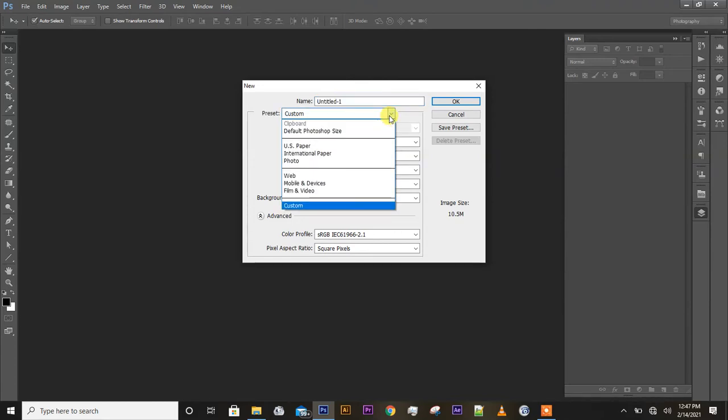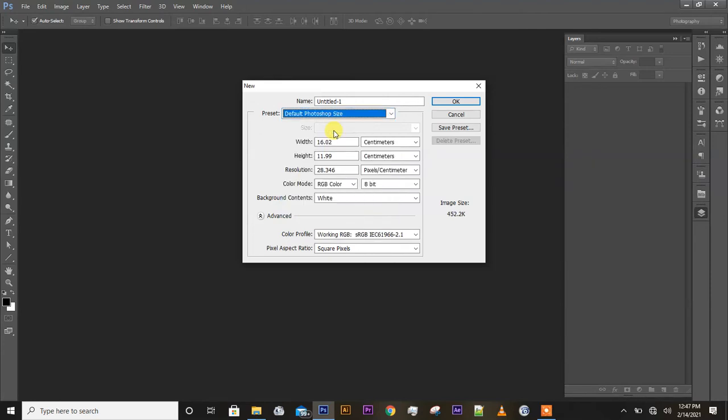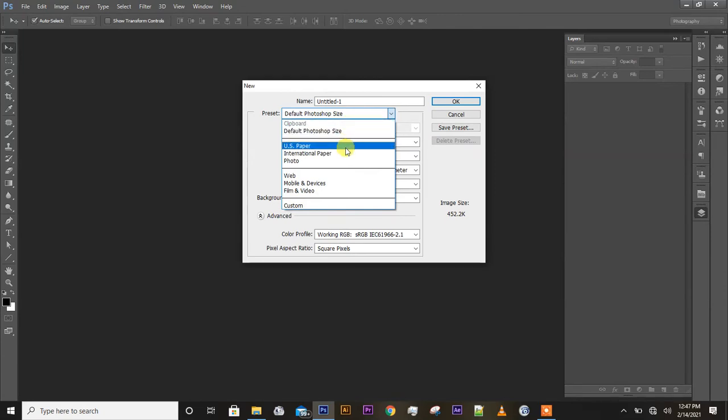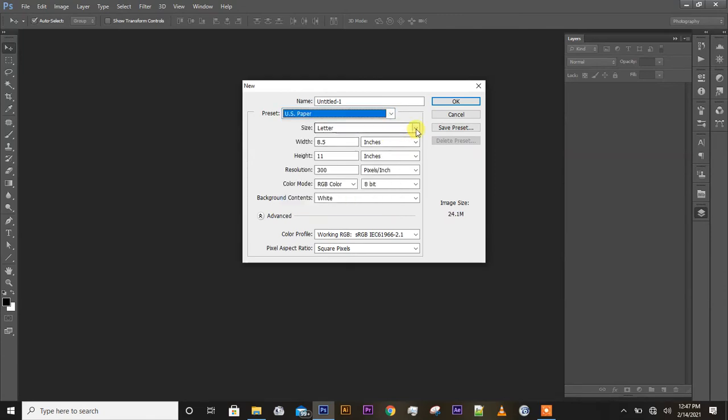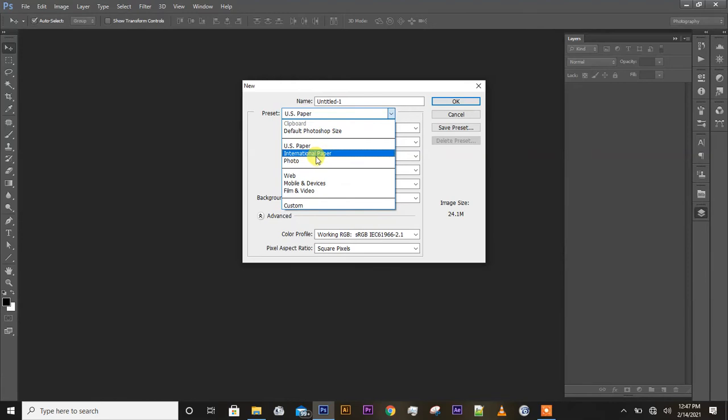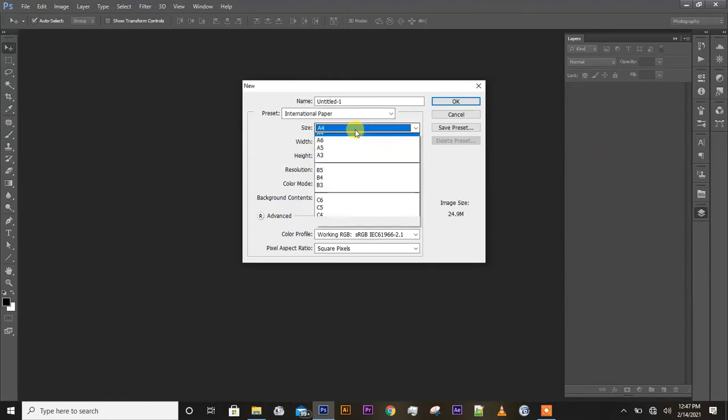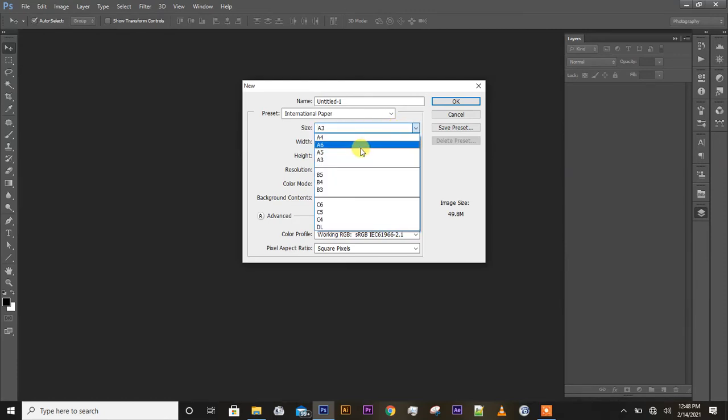This place called presets, you can see a couple of options here where you can have default Photoshop size. When you click that, it just gives you a default Photoshop size basically. All right, but you can still alter the settings. That's where you have custom settings. You have US paper, you can see letter, legal, tabloid. So basically, depending on what you want to achieve. Okay, for those of you who are conversant with A4 paper size, A3, A5, A6, things like that, you can see those easy to use settings. So you can just choose any of them and you're good to go.